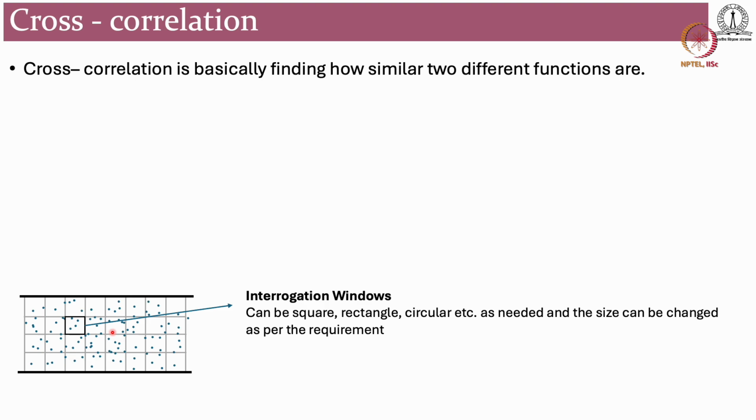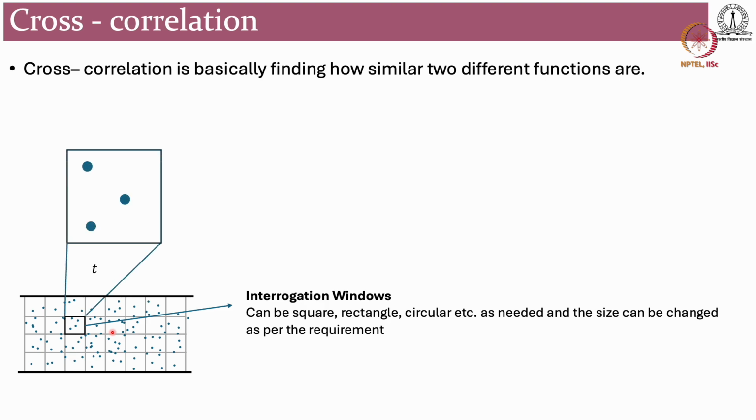If you have a lot of particles, you can use a smaller window, and if you have fewer particles, then you can use a bigger window. It actually depends on the requirement of the experiment. That has to be judged very well. At the end of this topic, I'll show you the effect of changing this interrogation window size.